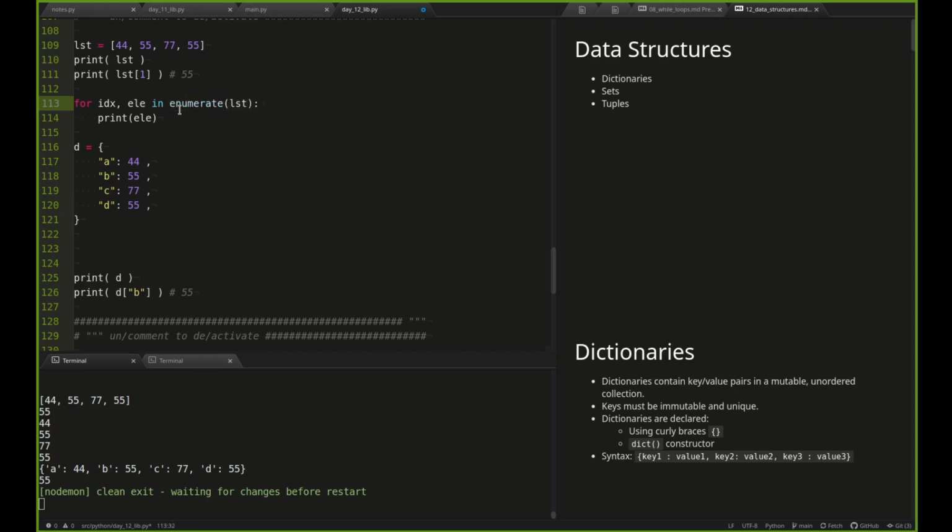You may recall enumerate. For idx, element in enumerate(list), we can enumerate the list, and remember how enumerate gives us the opportunity to change our for loop a little bit.